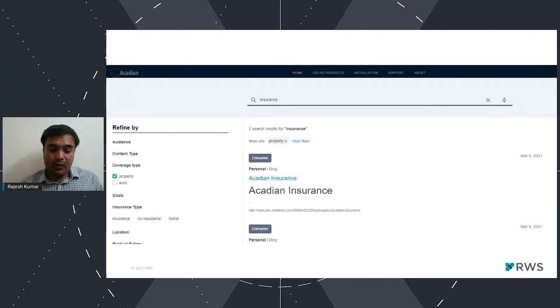We can also do semantic AI tagging, meaning that you can ask for the tagging recommendation using the PoolParty semantic engine. We can feed the content and the semantic PoolParty engine will analyze the content and share the tagging recommendations. So in our integration, we call those smart tagging capabilities.